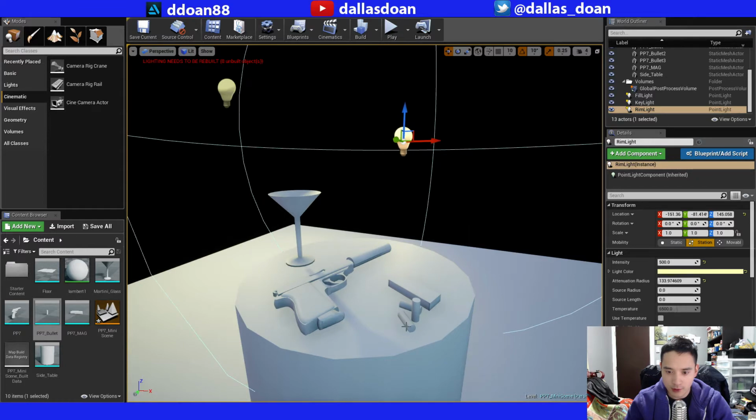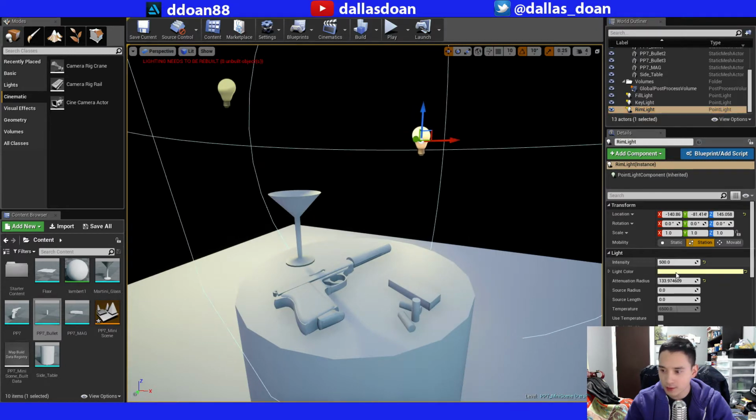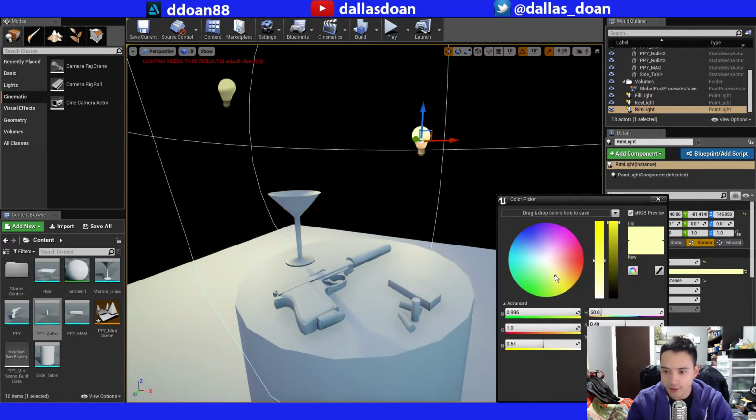Right, and then you get some more light. I still feel like it's a little bit hot. There's a problem, so let's bring it down. See, but now if I bring it down too much, then it's too little. So for now, let's just leave it the way that it is, just giving us that little bit of light. And I'm going to change this color so it's not exactly the same. I'm going to give it maybe even an orange or something. A little bit of an orange.